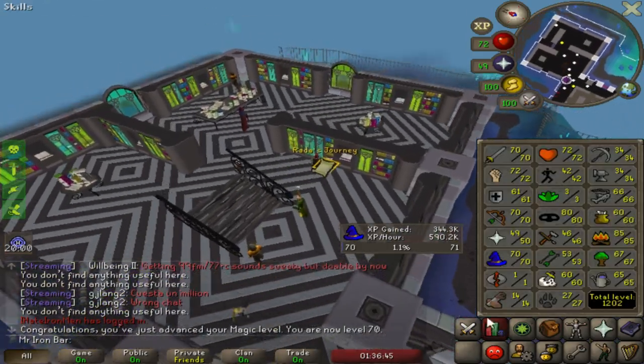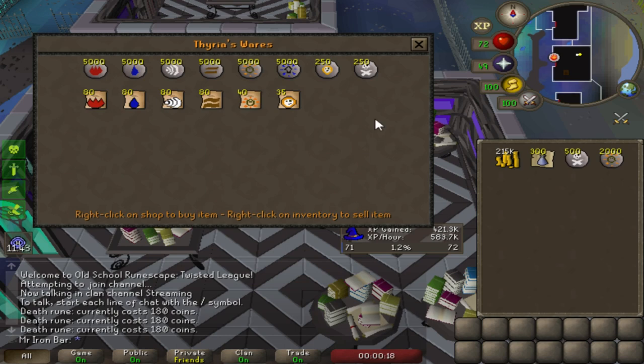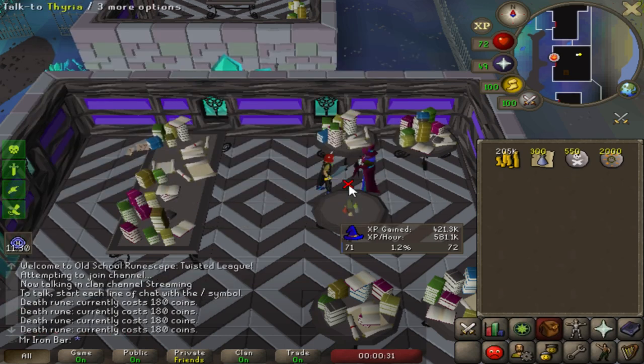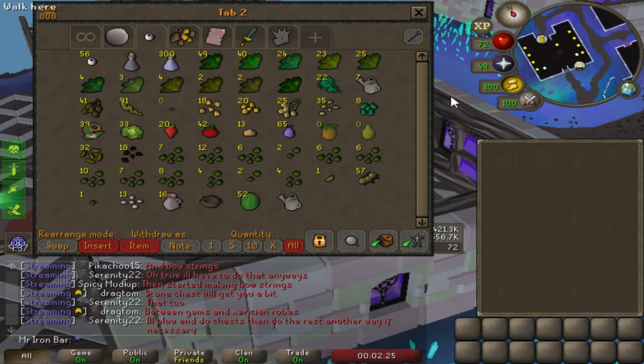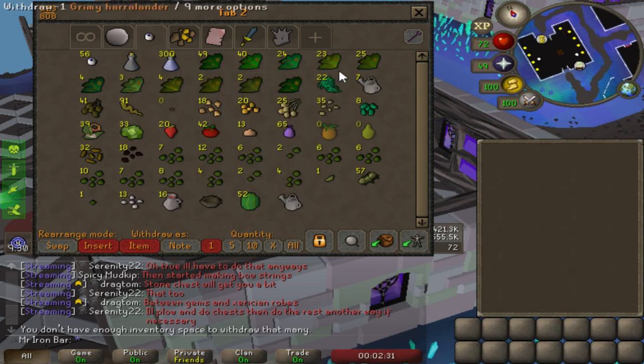70 magic, awesome. All right. Yo, the strat of the century. But yeah, that's nuts, man. I can just buy 50. Open, close. Restocks back to full at lowest price by 50. Repeat. And so begins the quest to get 38 herblore. I have a decent assortment of herbs.